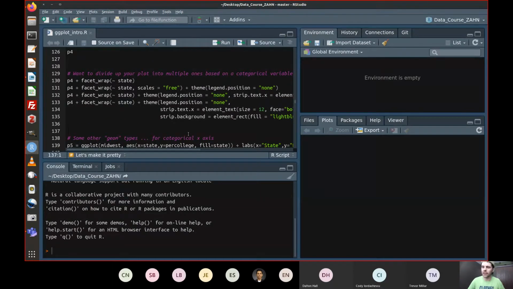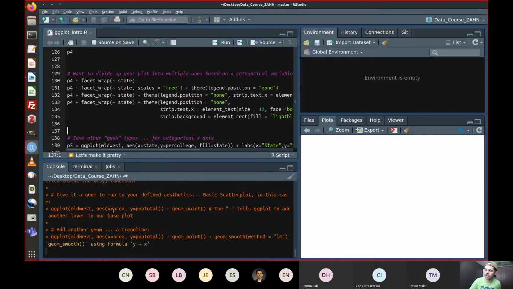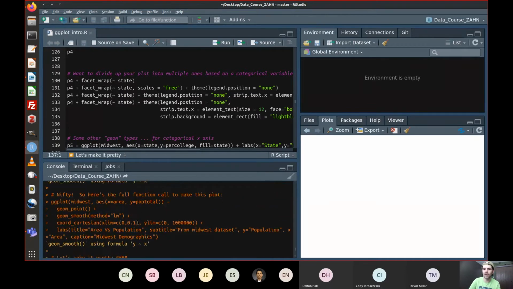So let me show you a little trick. Showed Lacey this the other day when she had a question. We met one-on-one. But there's a secret little button combo that tells RStudio to run everything in your script from the top down to where your cursor is, which is pretty handy. It's Control-Alt-B for everything before your cursor. On a Mac, it's Command-Alt-B. So I hit Control-Alt-B, and you can see down here in my console, it just starts doing everything in my script up to this point.